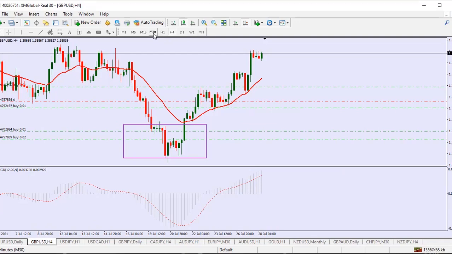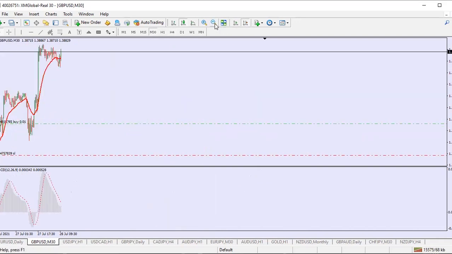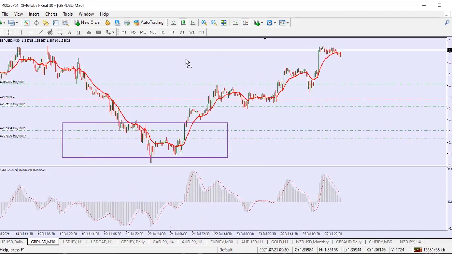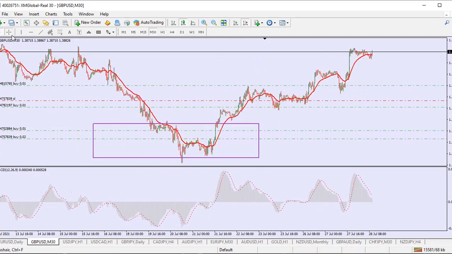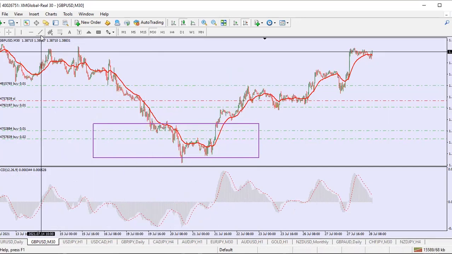Yes, very simple. I went down to my 30 minutes time frame. I wanted to see a particular place where price will close below the 30 minutes time frame market structure and close above the 30 minutes time frame market structure, and we have a divergence. Good. And now look at it. We have this divergence here.